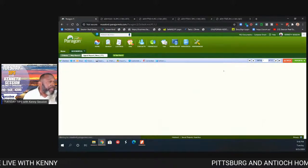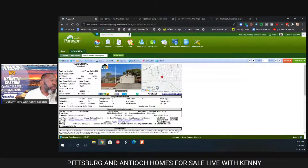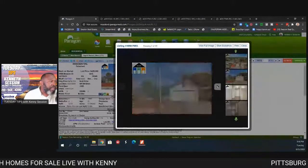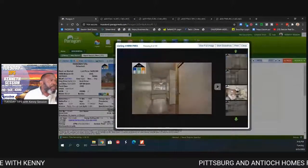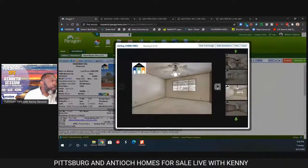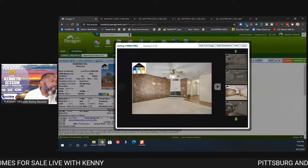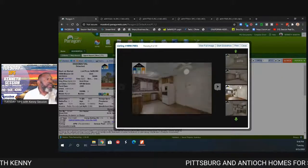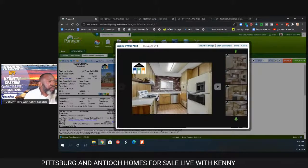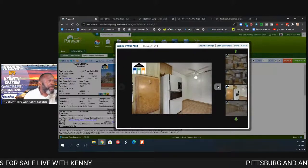Then we're moving up into Antioch. We were out at number 6. Number 7, here's one that's back on the market in Antioch. 3 bedrooms with 2 baths, 1,436 square feet. You can get this property if you're making $64,000 a year. You can qualify for something like this in Antioch, $439,000. You need to be making roughly $63,000 to $65,000 a year, with no bills, to move into Antioch. People want to know all the time, what do I qualify for? Well, that all depends on your income and your debt ratio.